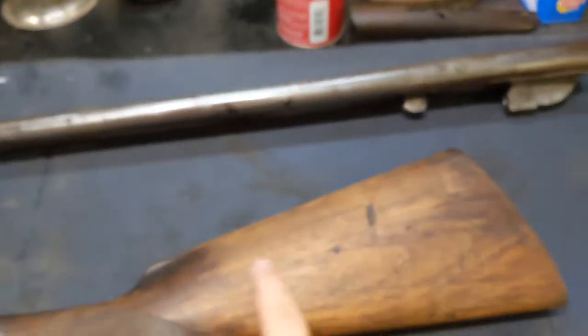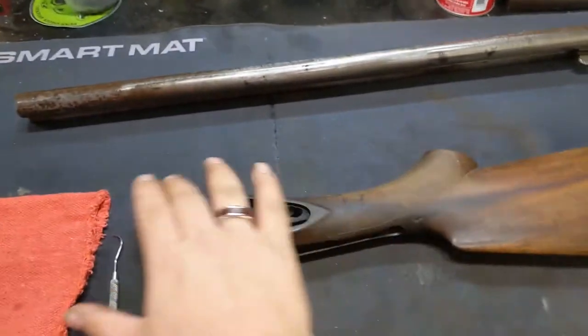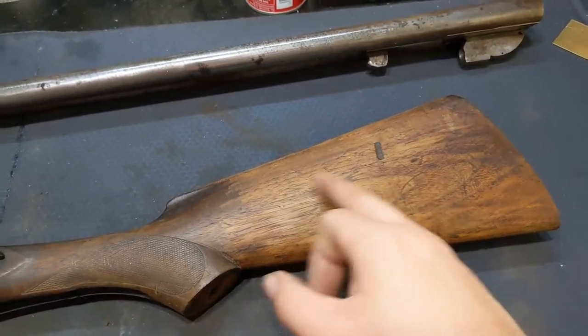I've done a scraping on the stock. We're pulling that old finish off. We're going to completely reset this thing. I don't care about what's already on it. We're going to steam some of these gouges out.